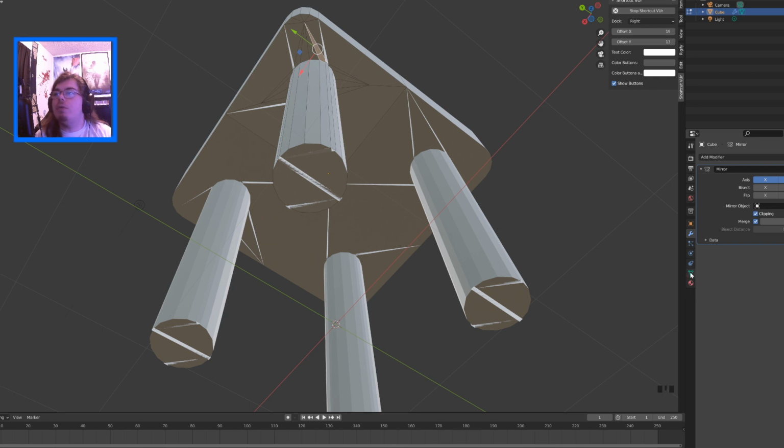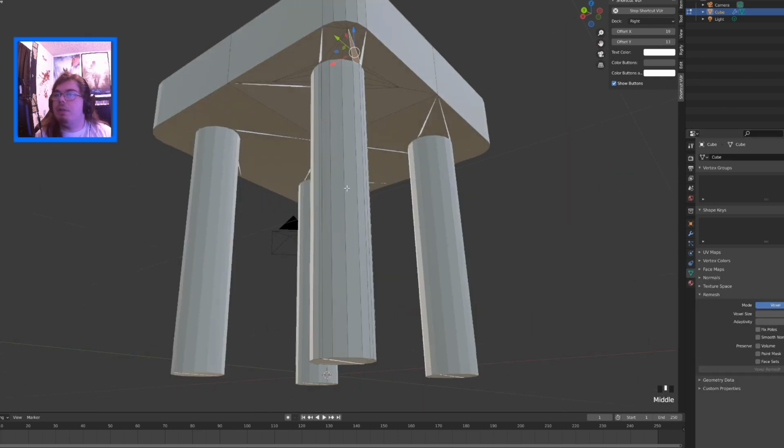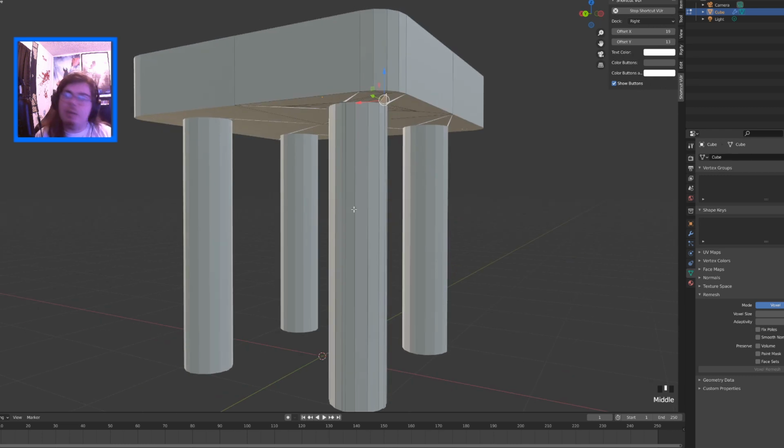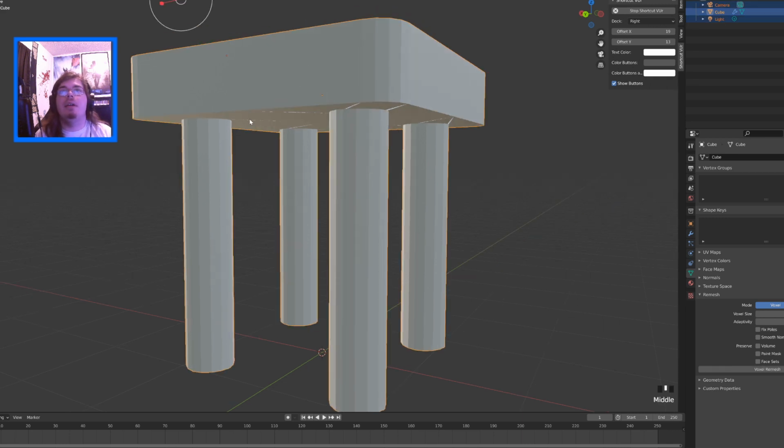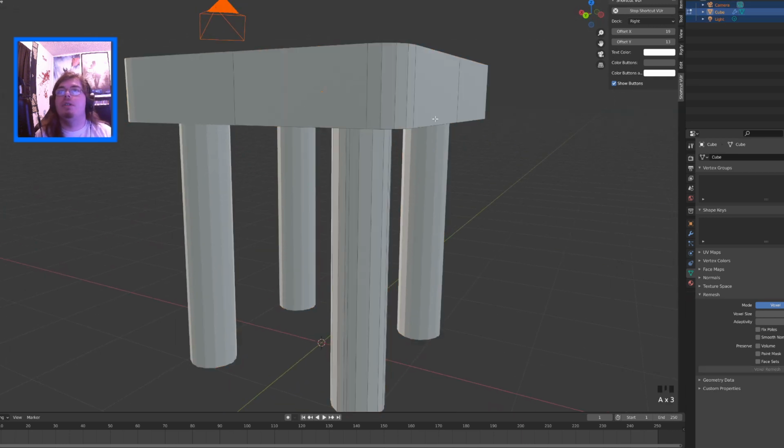So we're going to go over to this funny green triangle. I'm going to go to remesh. Typically, you shouldn't have to do it for something this low poly count, but sometimes accidents are made and you mess up a little. Oh, my mistake.